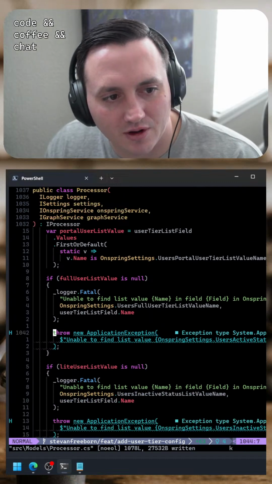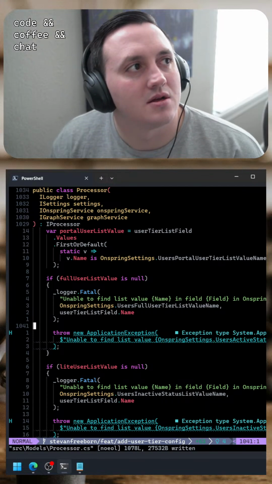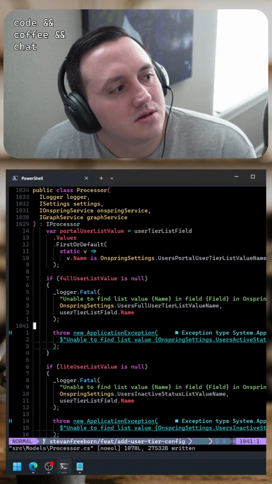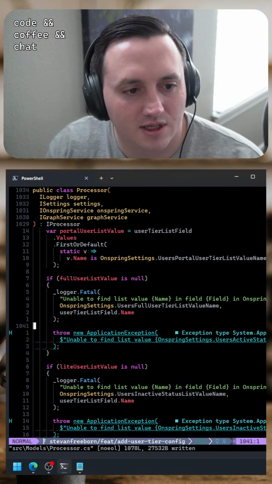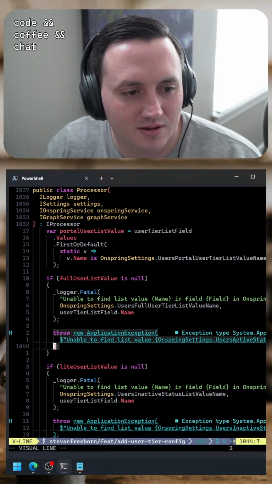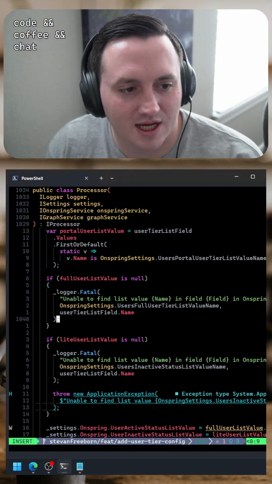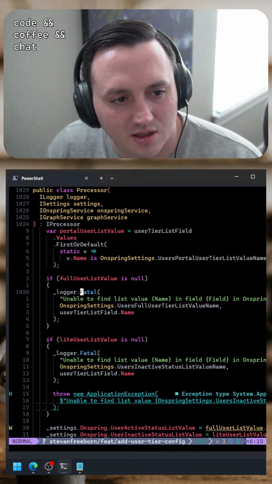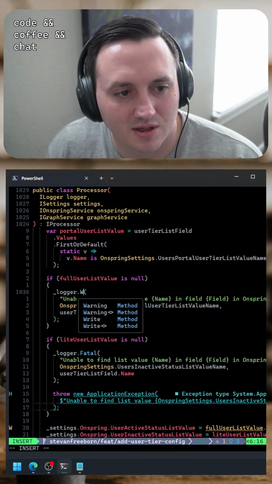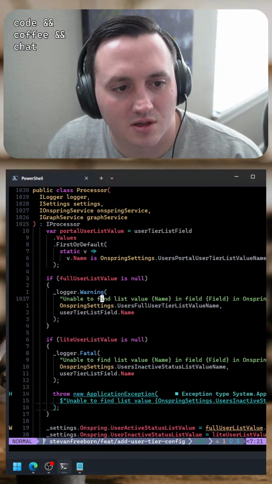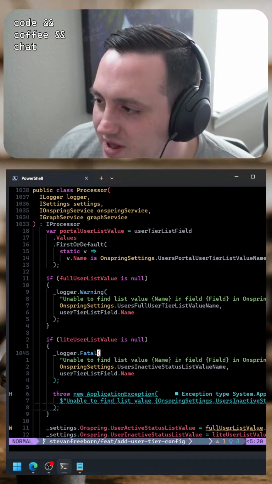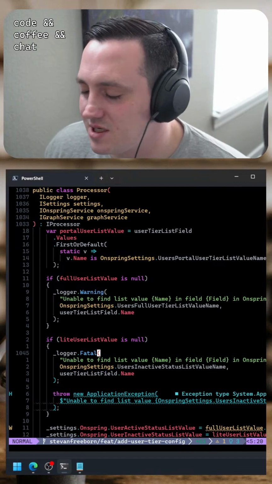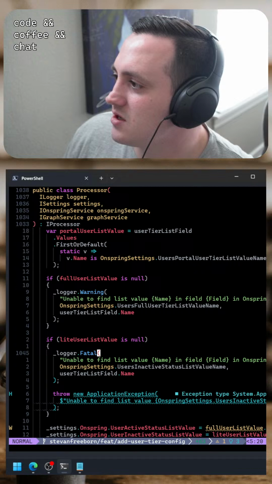Actually, I do want to throw if I, so this I don't need to throw here. I should just log a warning probably, because some of this stuff is optional. Depending on the state of the thing I'm talking to, it could be there, it could not be there.